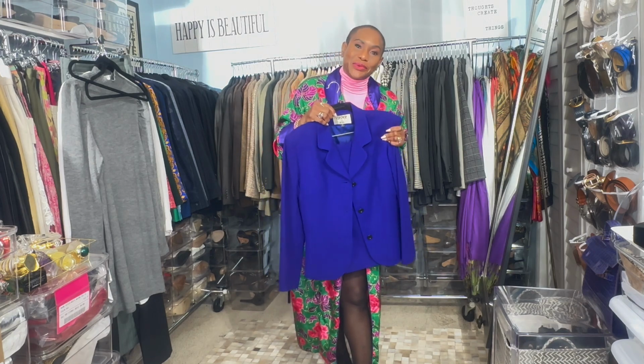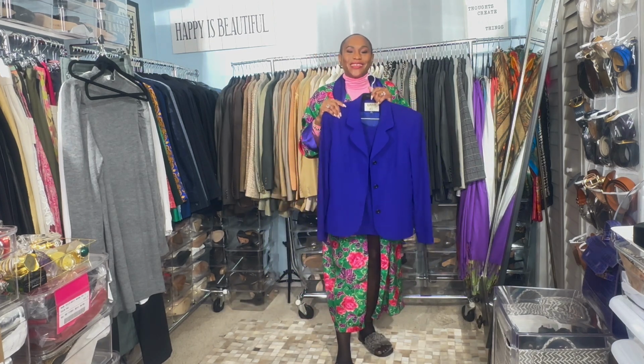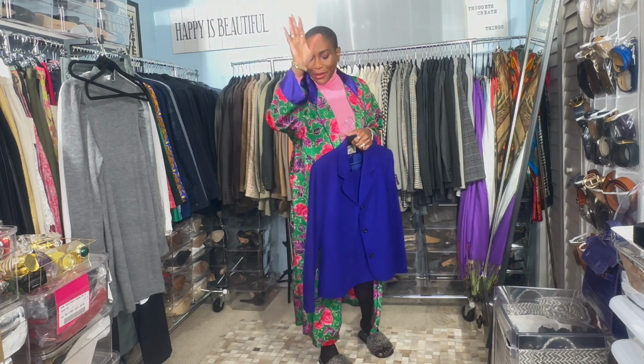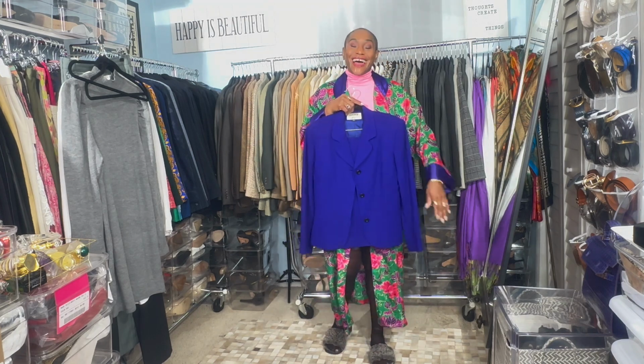To that, I'm going to be adding this suit. Y'all, this is old. I came from California to Atlanta, Georgia, and I brought this suit with me. I have been in Atlanta for about 35 years. I came the year just before the Olympics, whatever year that was. That's how old this suit is. And I love it. You know my motto, it's going to stay in my closet till it can't fit me. If one of my granddaughters wants it, they can have it. So let me put my very old suit on and I'll be right back.